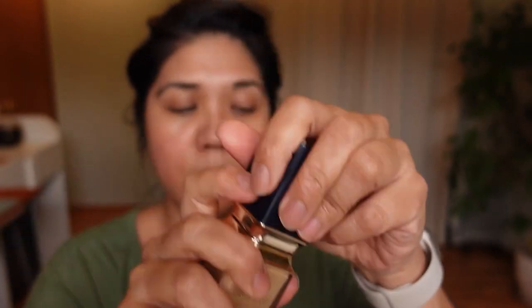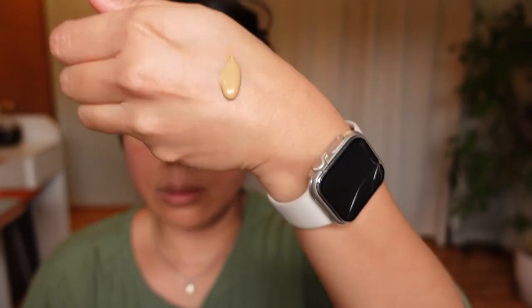Starting off my base with Phytosurgeons' Verdant Force Field — it is a great moisturizing base, I love it, it's great to start before makeup. This is the Clé de Peau Natural Radiant Foundation in BA50 Tan Buff. I love this formula, it's one of my favorite foundations — very natural with a radiant luminous finish.